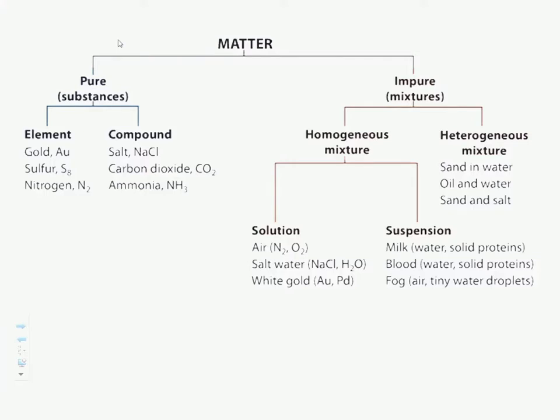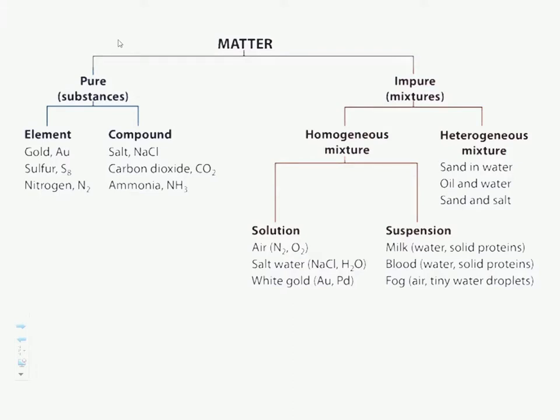Or more than one compound. So with heterogeneous mixtures, what you've got is sand and water, oil and water. You know how they never combine. Sand and salt. Okay, they're not going to be uniform throughout. Okay, homogeneous mixtures can be further defined as either a solution or as a suspension.